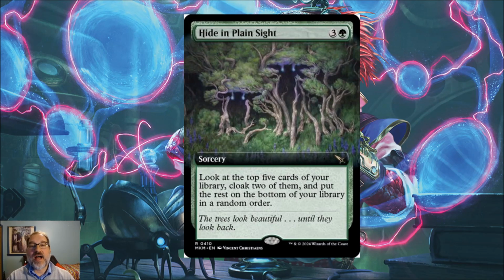Next, we've got Hide in Plain Sight. For 3 and a green mana, you get a sorcery, and you get to look at the top 5 cards of your library and cloak 2 of them and put the rest on the bottom of your library in a random order. So this is an interesting card to me as well. You get to look at 5 cards, you get to cloak 2 of them, and hopefully you're cloaking creatures, and then when you've got the mana later in the game, you can flip them for their mana cost.